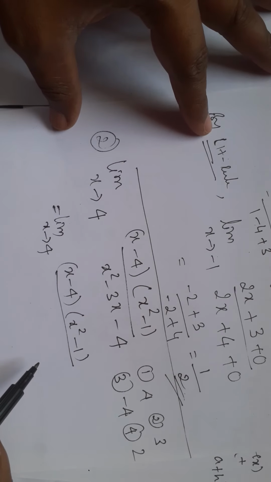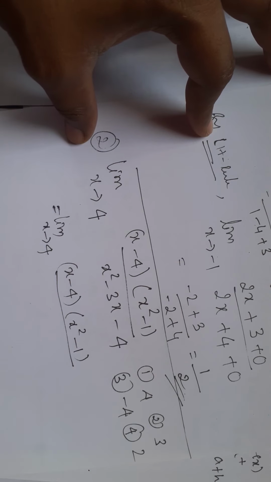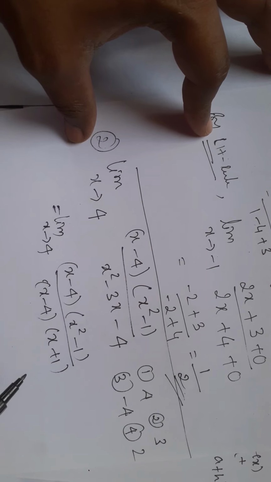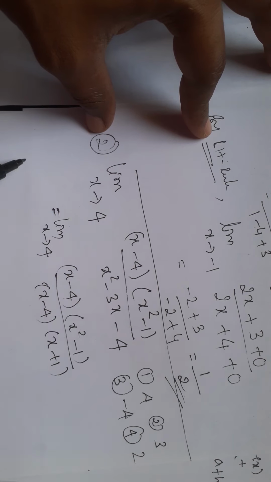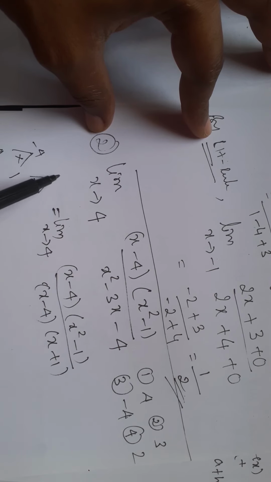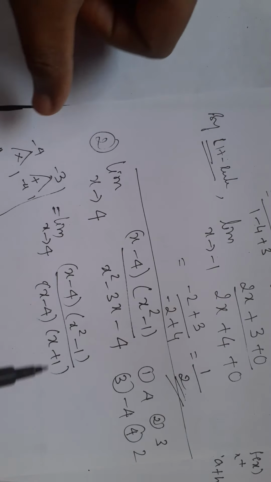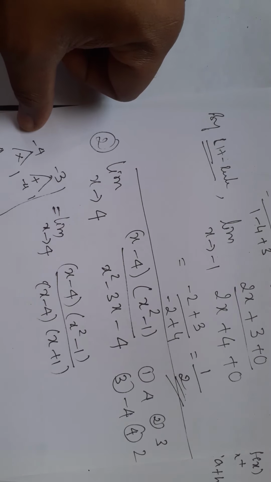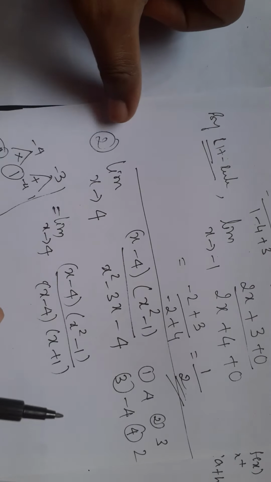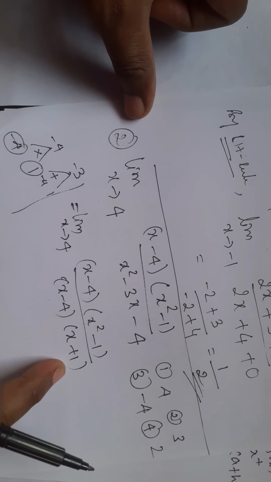Denominator of x square minus 3x minus 4, we can write it as, choose the factors, and you come to know the factors of this quadratic expression is x minus 4 into x plus 1. On multiplication we should get minus 4, and plus 1 I'll choose, because on addition we should get minus 3. So minus 4 plus 1 addition is minus 3. So the factors are minus 4 and plus 1, so x minus 4 and x plus 1 are the factors.